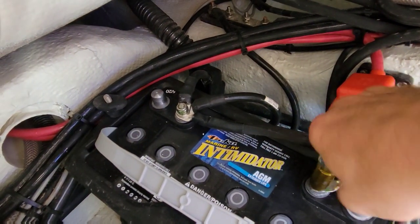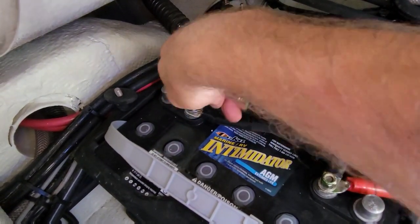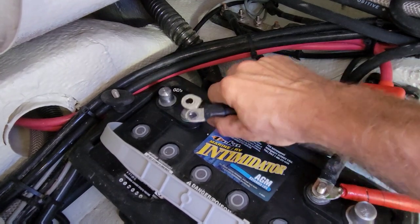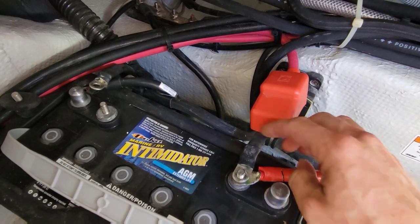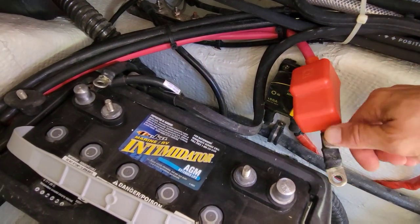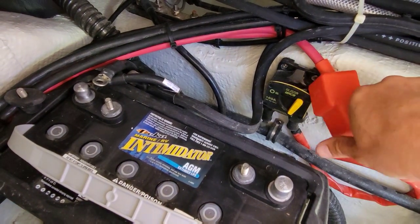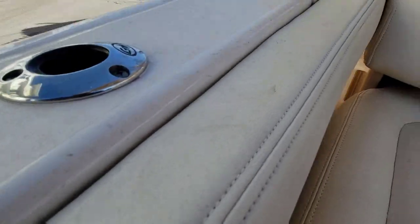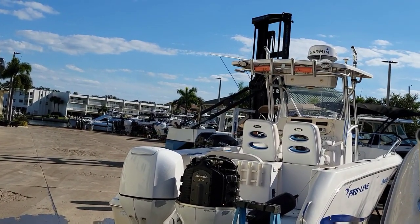Let's get these out first. We got a forklift in the background — about to close down. It's almost 4:30 already. I'm running late; we were dealing with something at the shop that unfortunately I couldn't film. I wish I could film everything, but I am not allowed to take the folders off here. We'll get to our port battery. See that Wiggins Marina Bull forklift right there? This is actually where we bought the used one for our shop from.